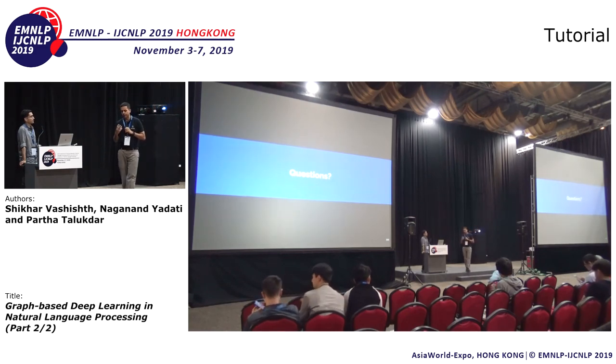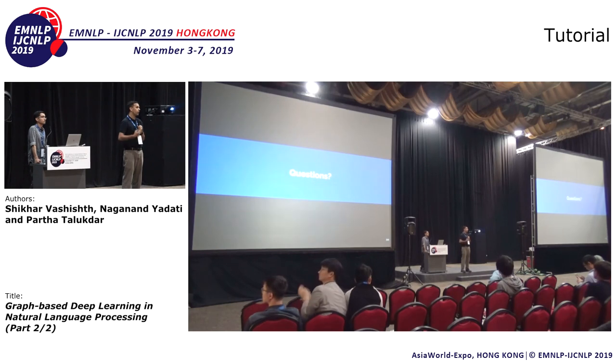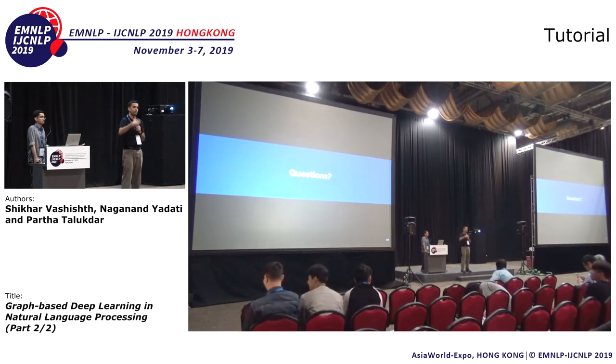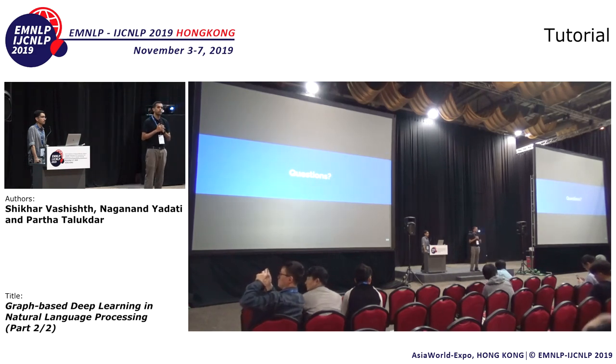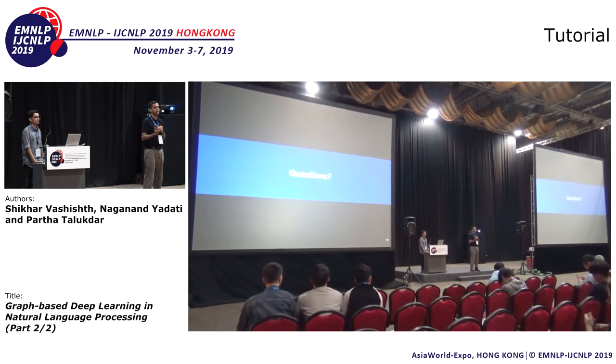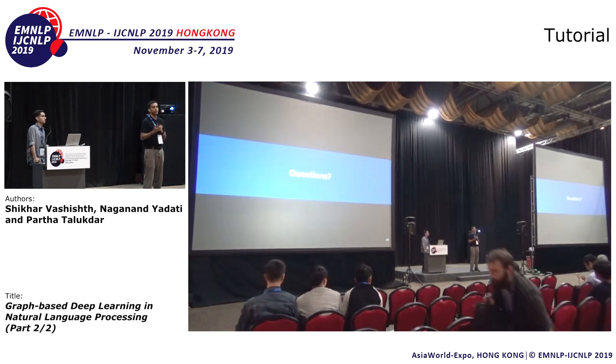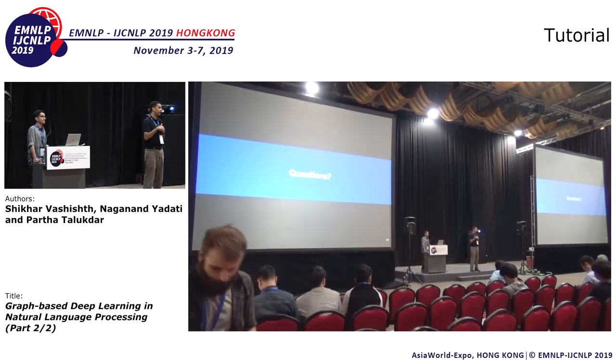Also, these graph-based formulations are interesting because they allow you to capture information not just from your training data, but also to borrow external information from, say, knowledge graphs and other structures that you may have at your disposal. That could be very useful when you have limited amounts of training data. Deep learning has been very successful when you have tremendous amounts of training data, but for many tasks, we may not be fortunate to have that much. If you are able to borrow external information from knowledge structures or any other prior information, graphs provide a flexible mechanism to represent all of that, so you can incorporate it in your deep learning method.